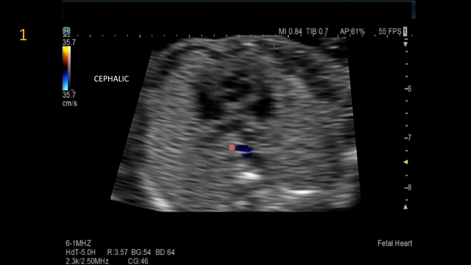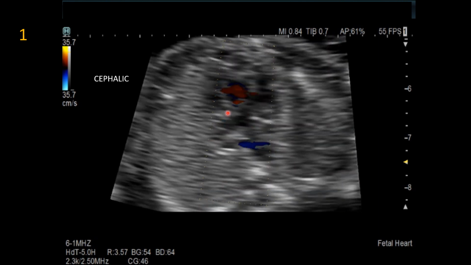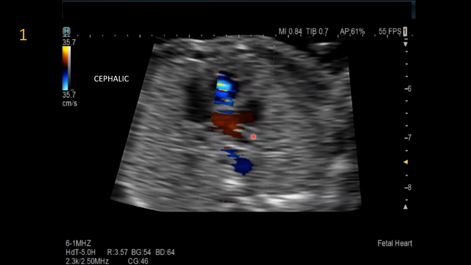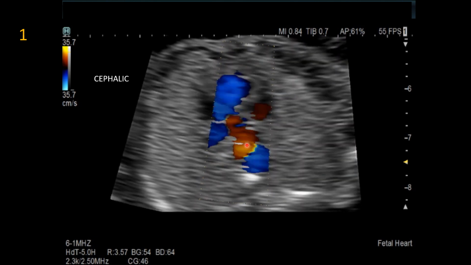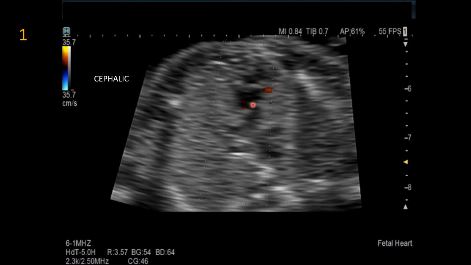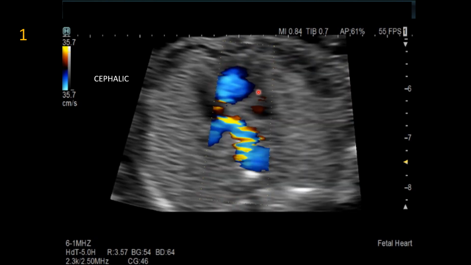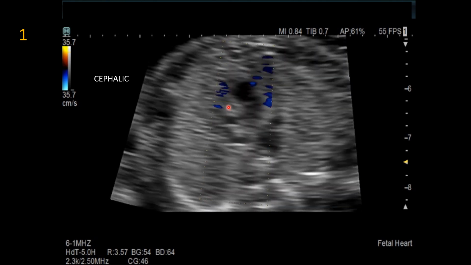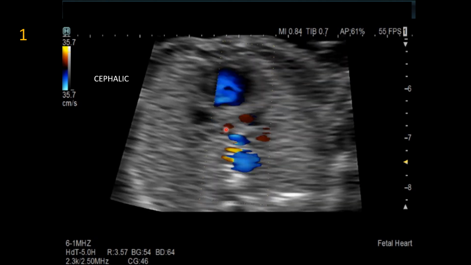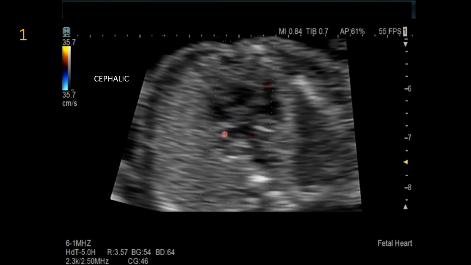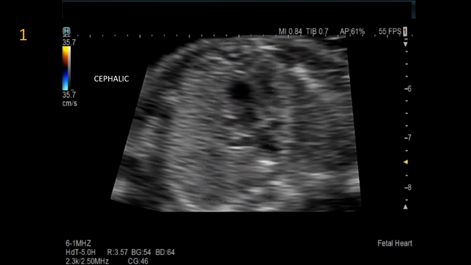So as we apply color, we can see flow retrograde in what is probably the ductus arteriosus, the underside of the aorta here. Antegrade flow through this outflow tract. Again, not another outflow tract observed in this view. We can see the SVCs draining to the atria here, and what appears to be the left pulmonary artery in systole here. We're not sure where that arises from.